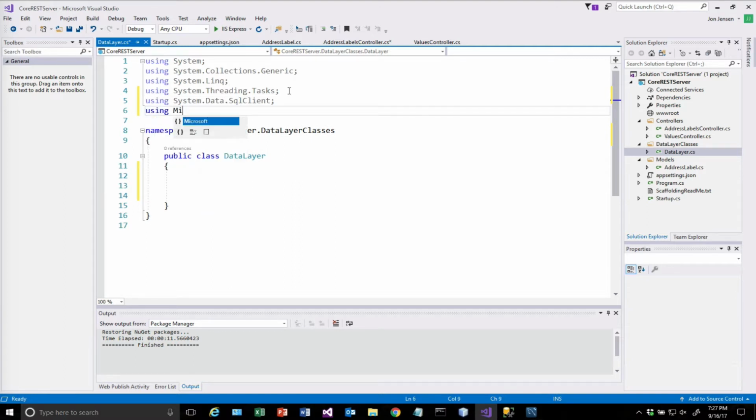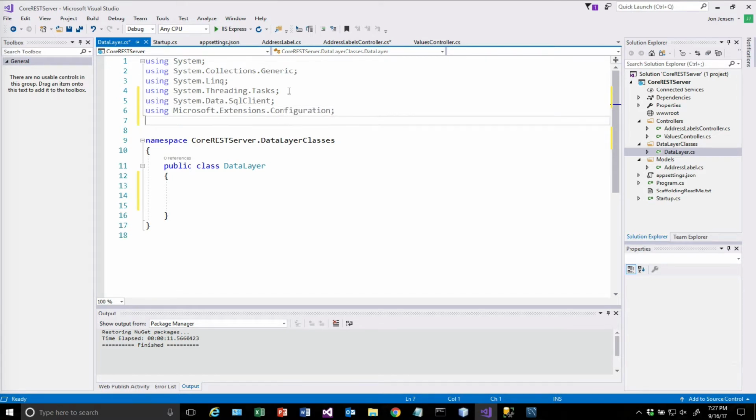And the other one is, in order for us to access the configuration, there's an extension out there for the configuration. We're going to use that. We also want to use the model that we've already created because we're going to return data in that format so that it's all ready to go.